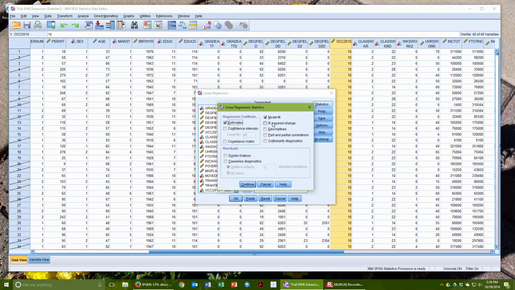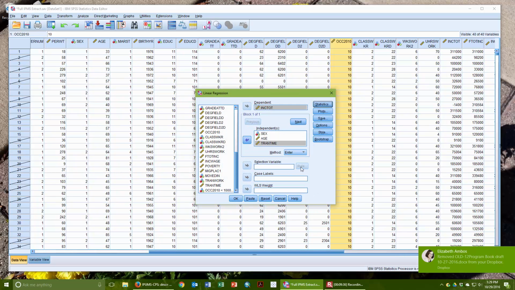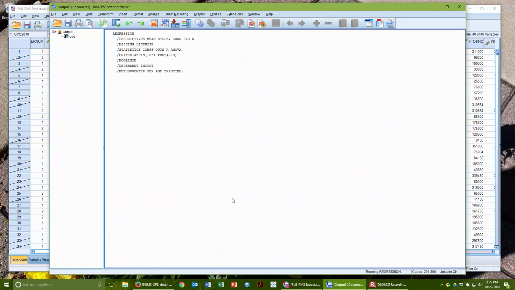Under Statistics, I always get the descriptives. I always want to make sure. There are other pieces that we can get here, but we're going to hold on to this. We're going to click OK, and our results will be here in a second.